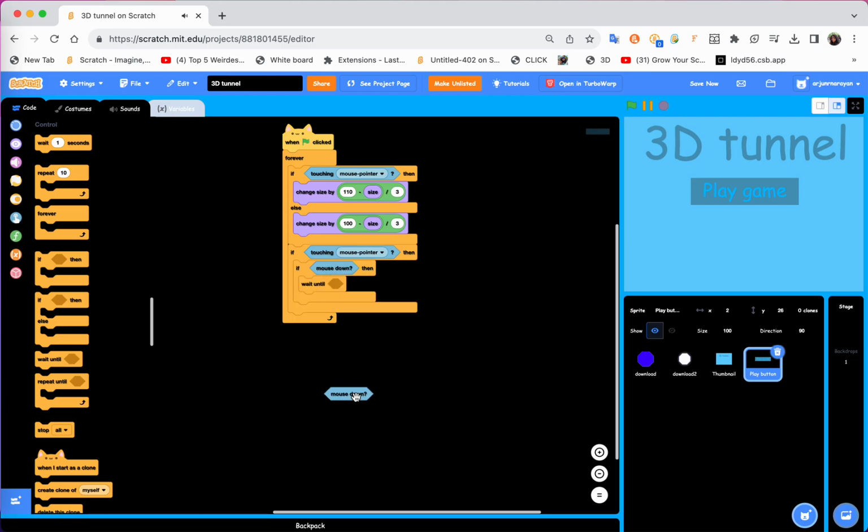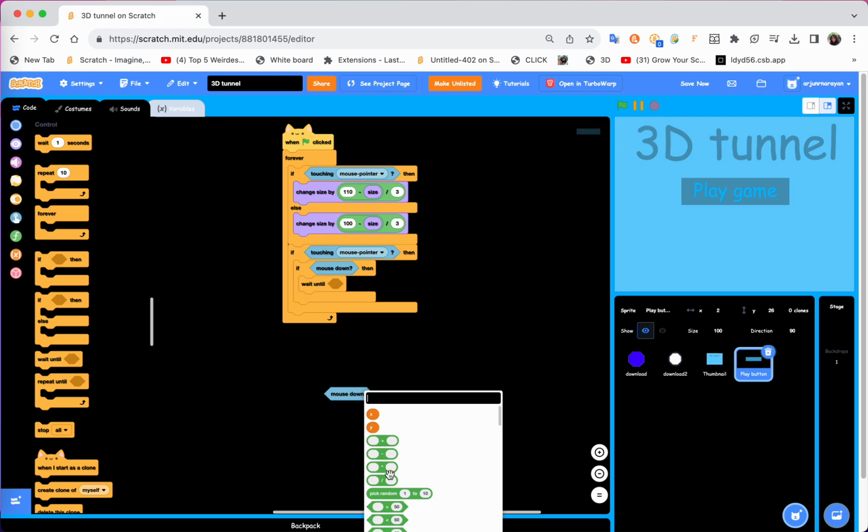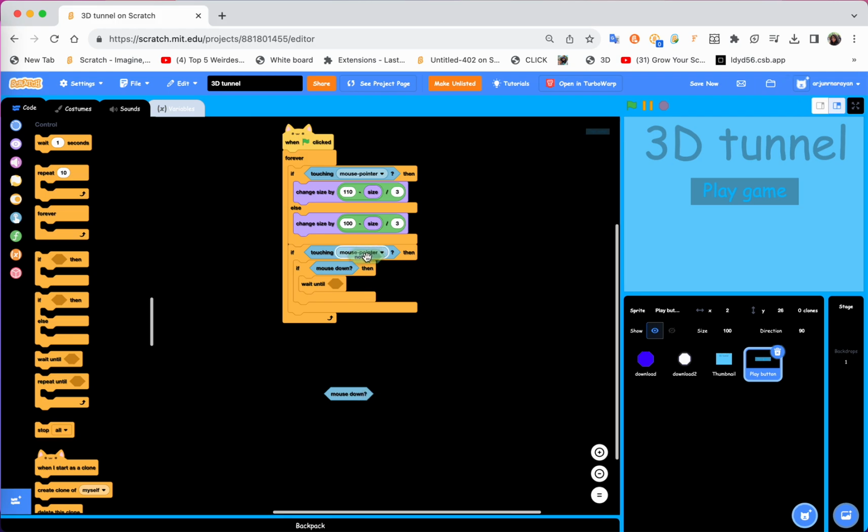not mouse down. And then you can put in a broadcast block.